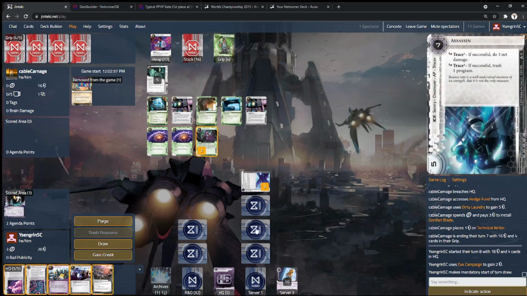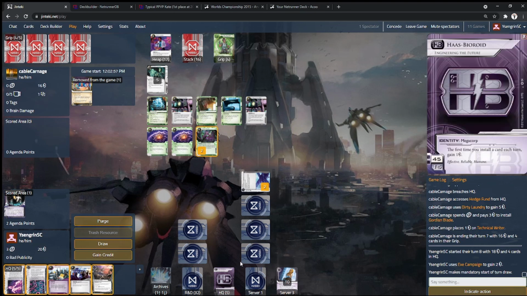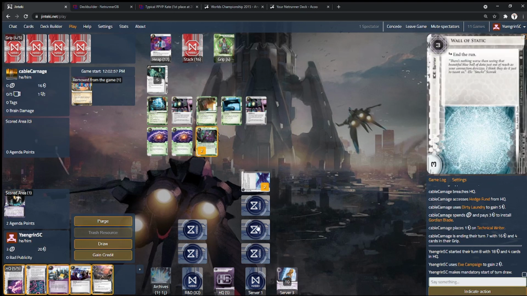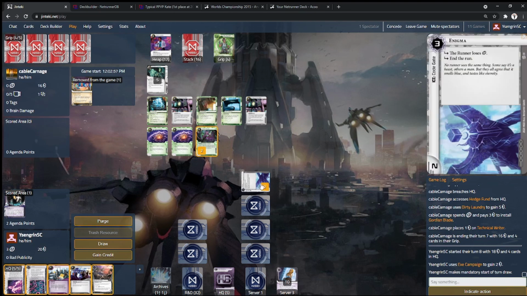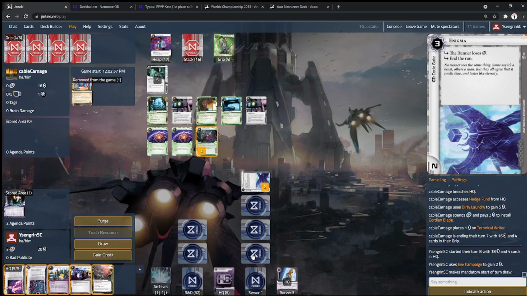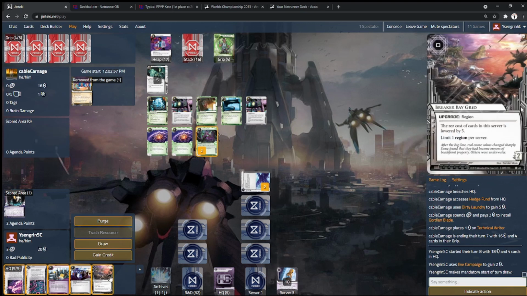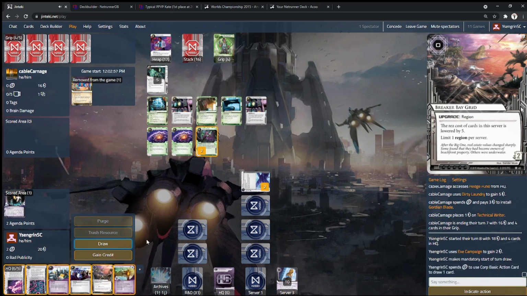I'm trying to think, if we draw first and then we put the Breaker Bay, maybe an agenda if we draw it. Okay. What's our remote again? Wall of Static, Assassin, another Enigma, and an Ash. One thing I was thinking is we could almost overwrite this bottom Enigma with a Turing, because that at least has 5 strength. Not sure that's that helpful. We could. I like the draw first just to see if we get an agenda or a campaign.